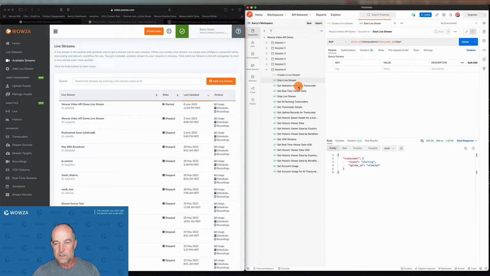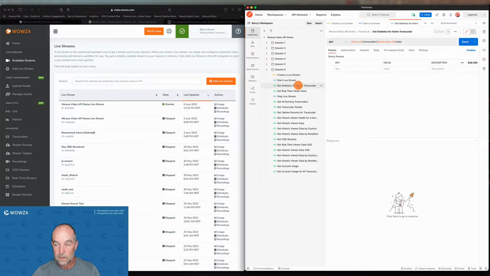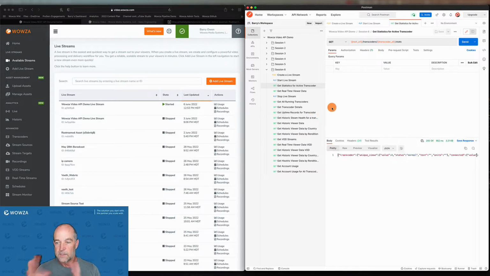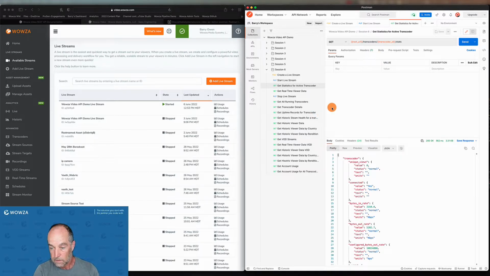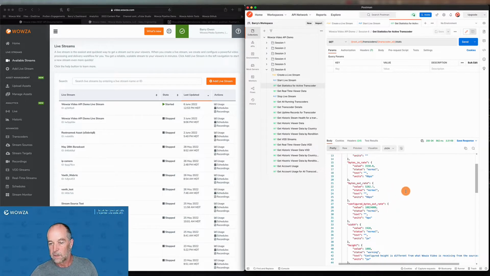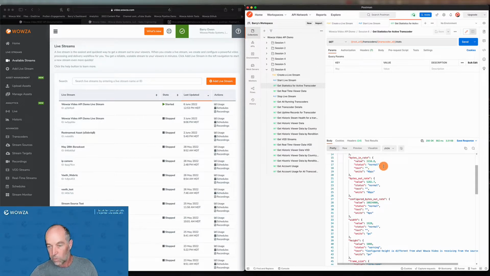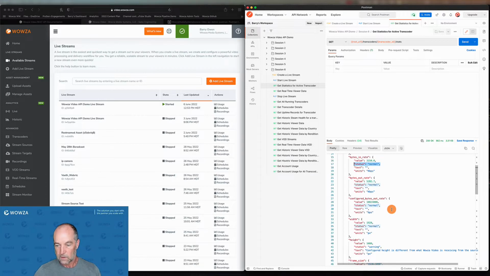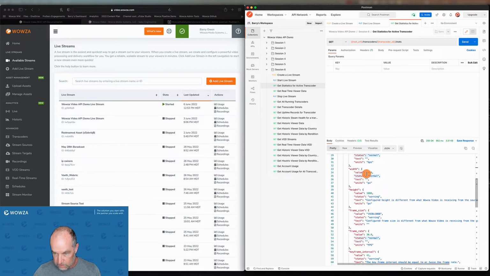So we're going to go and see some statistics for this transcoder. What this gives us is a snapshot view of what's going on in the transcoder, and it's real useful information. We're going to see our bytes in rate and the status. Is it normal? Do things look normal? Is the stream I'm sending in getting there at the expected rate? Are the bytes out rate normal? Is the transcoder populating things correctly? Does the width and the height match?